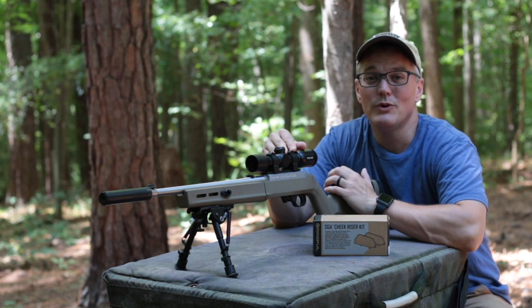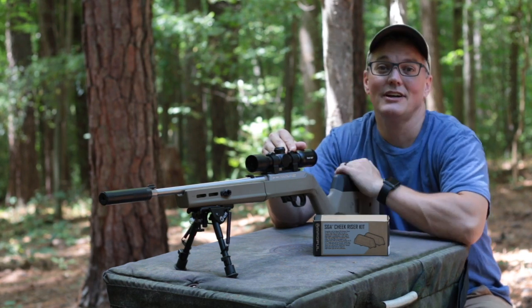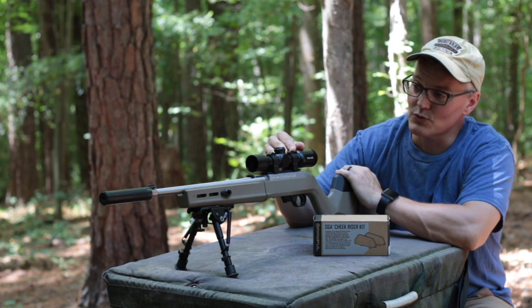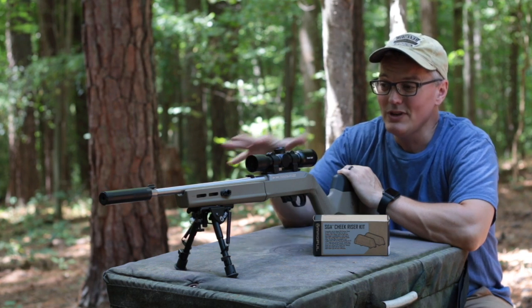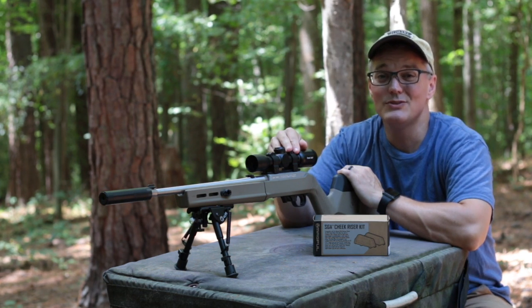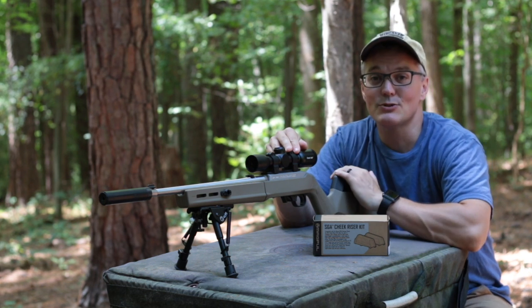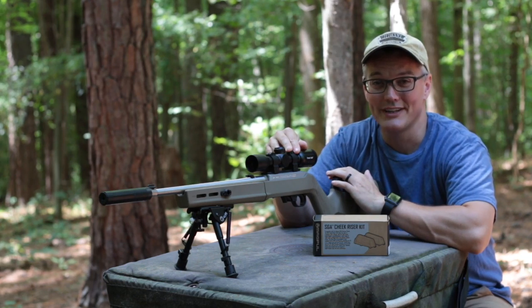Brownells thought I might want to try the Magpul X22T Hunter stock. And so they sent me this one in FDE, which I think looks really good with the stainless finish on this Ruger. When I put this all together, I quickly realized that the X22T offers a lot of flexibility that you can't tell just by looking at it. And that's why it's coming up next on Twang and Bang.